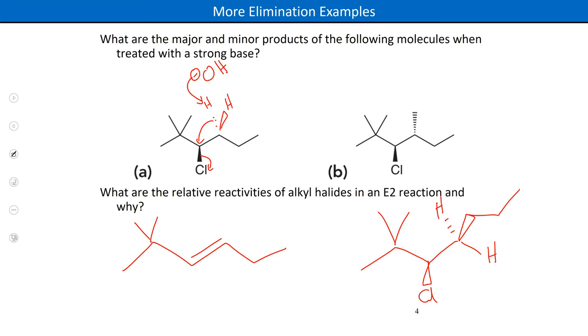Alright, so A is one of these ones where we do want to be paying attention to the whole anti-periplanar issue, right? So you draw the hydrogens out, if the chlorine that's leaving is sticking out towards us, the anti-periplanar position is going into the board away from us. And if you wanted to redraw that so that they were both planar, so it's easier to visualize, not necessarily a bad idea, you just wind up with the chlorine down here.